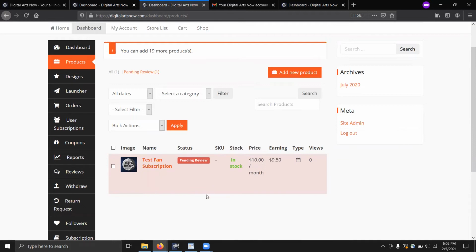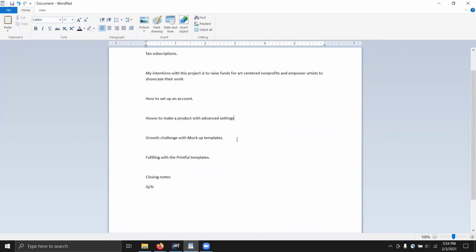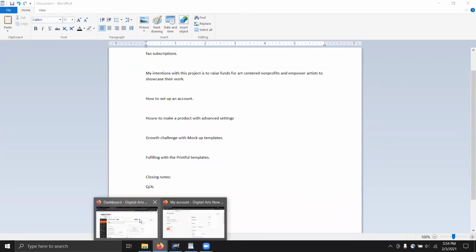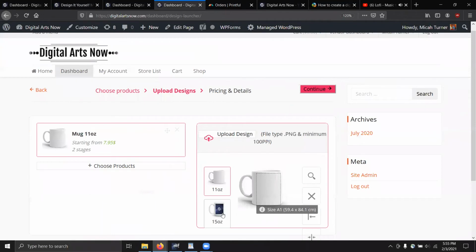But there's one other kind of product that we can talk about, and that is from the launcher. There are some challenges when it comes to generating mockups for your products. You might think about a mask or even something as simple as a mug, right? A mug is round, but the design for a mug would normally be square. So you can see in this mockup template for the mug that the actual mockup space is square rather than rounded to the reality of the product.